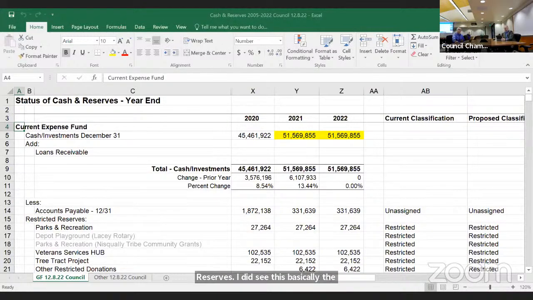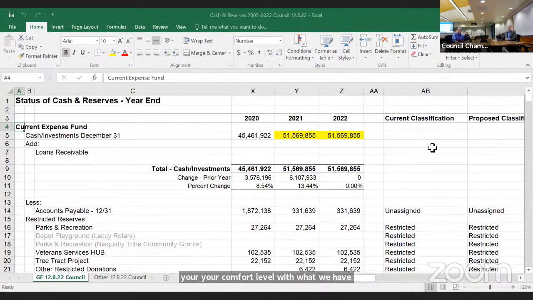You did see basically the same table back at the workshop on the budget back in October. I'll run through these pretty quickly because there's not a lot of changes, but we really want the conversation this morning to focus on the funding of the police station. That's really been the focus of the council, and we want to get a sense of your direction and your comfort level with what we have proposed.